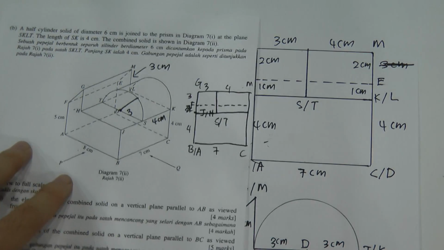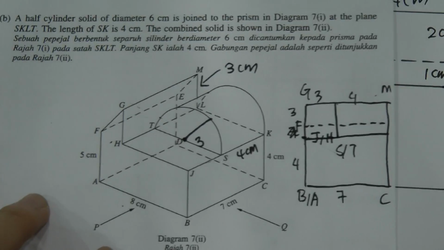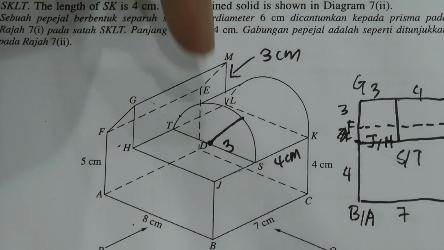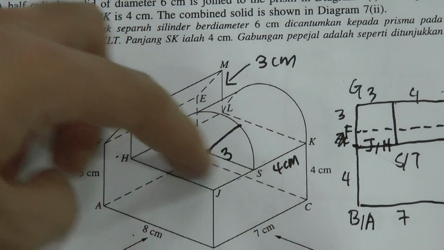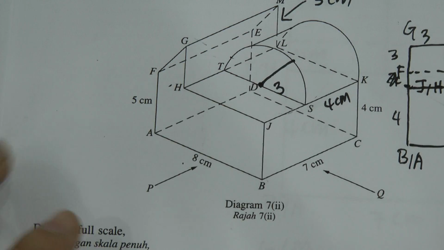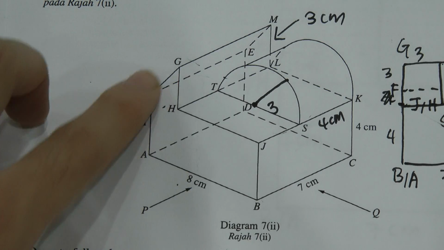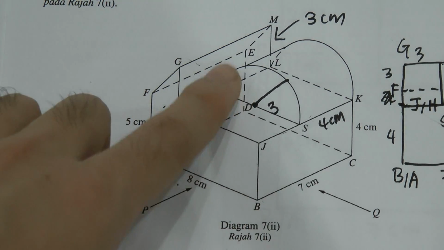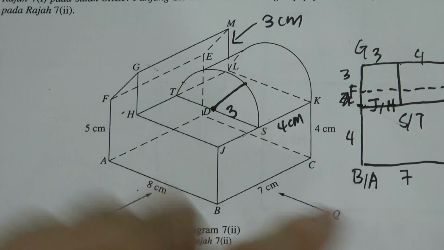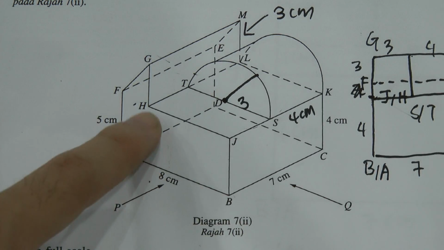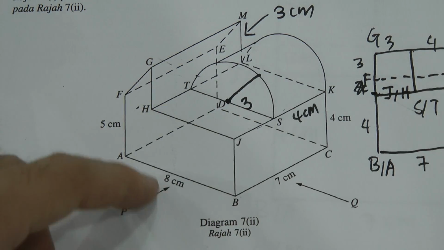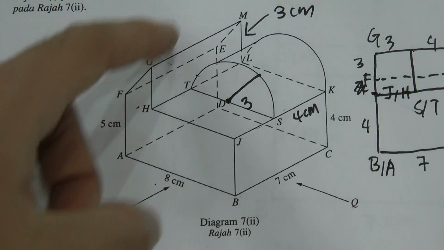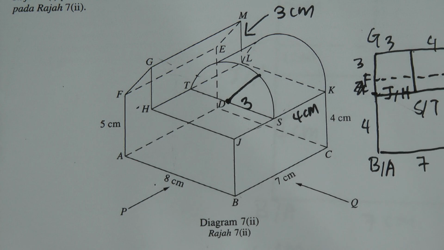For example, if you look from the top, the biggest picture will be the bottom one, will be this one. If you look from the P, the biggest picture will be this one, plus this semicircle. If you look from the Q, the biggest picture will be this one, 7 centimeter, 7 centimeter, 7 centimeter, and 7 centimeter. Actually, here is a big rectangle, but you need to be able to see the rectangle.